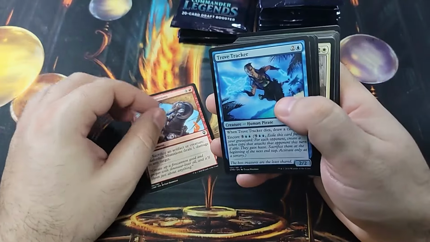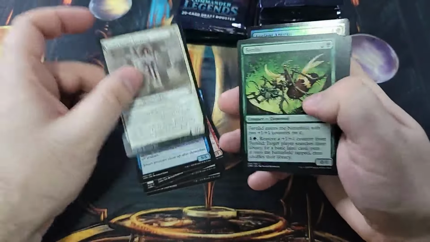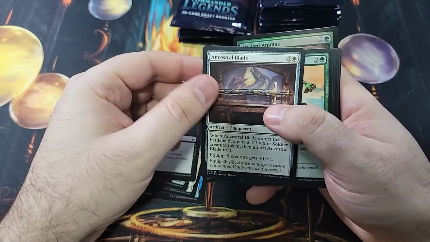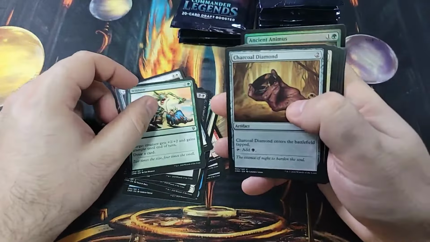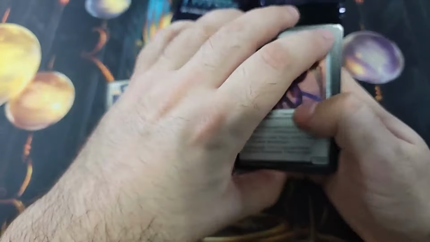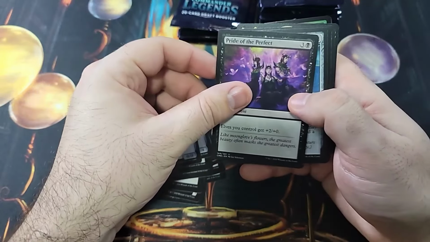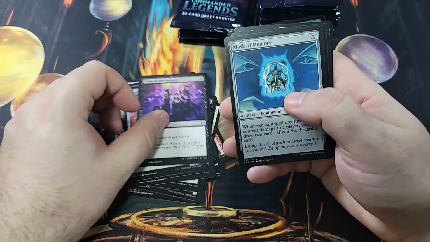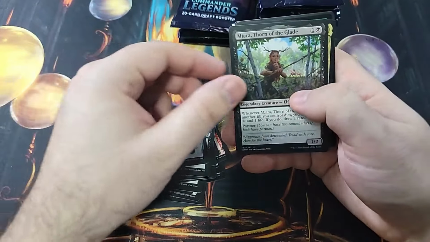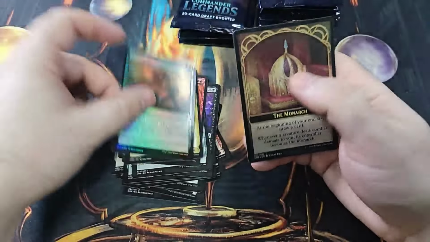Makeshift Munitions, Trove Tracker, Haunted Cloak, Wild Celebrants, Scrap Diver Serpent, Court Street Denizen, Fertilid, Murder, Ancestral Blade, Wild Size, Charcoal Diamond, Fiona's Judgment, Lumen Grid Gargoyle, okay. See the foil there at the back, I hate that. Okay, Mindless Automaton, Pride of the Prefect, can't read, I'm a little bit tired, Mask of Memory, uncommon, Cord of Fire, neat, that's the rare, Miara, Thorn of the Glade, uncommon, Arculus, Lagoon Mystic, and we have Ancient Animus, common foil.